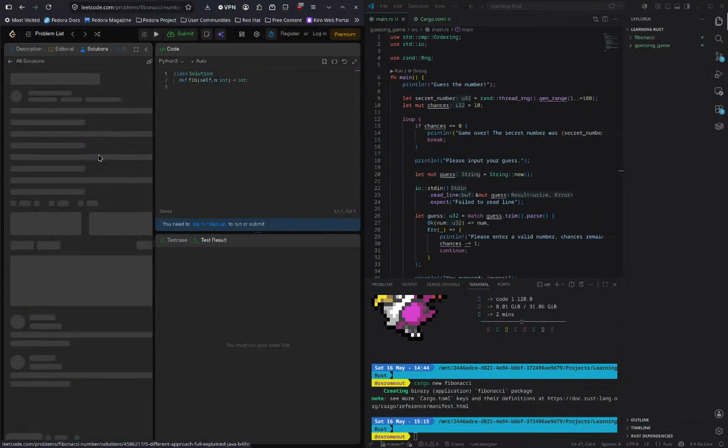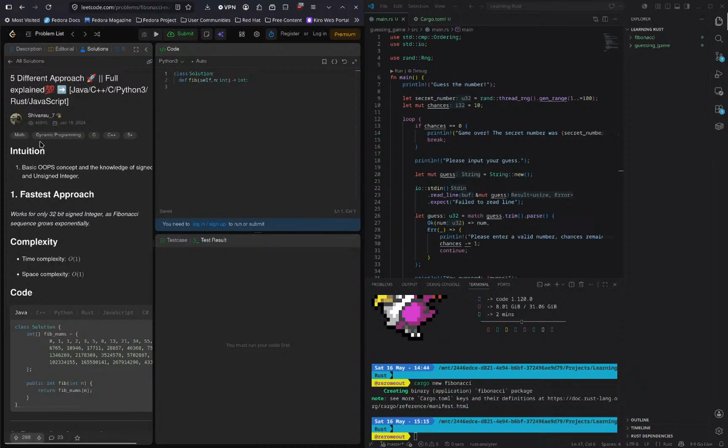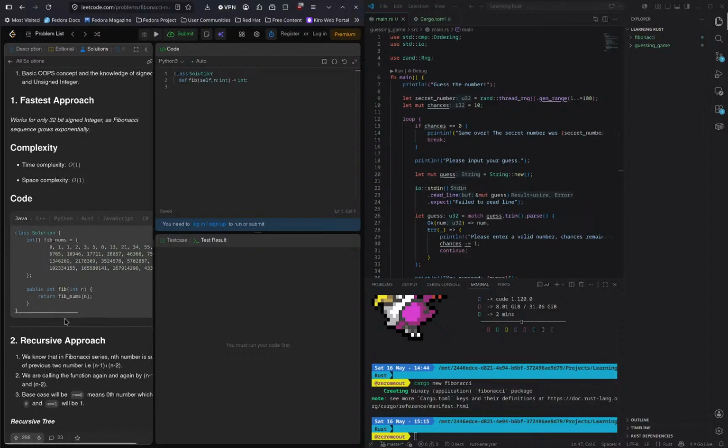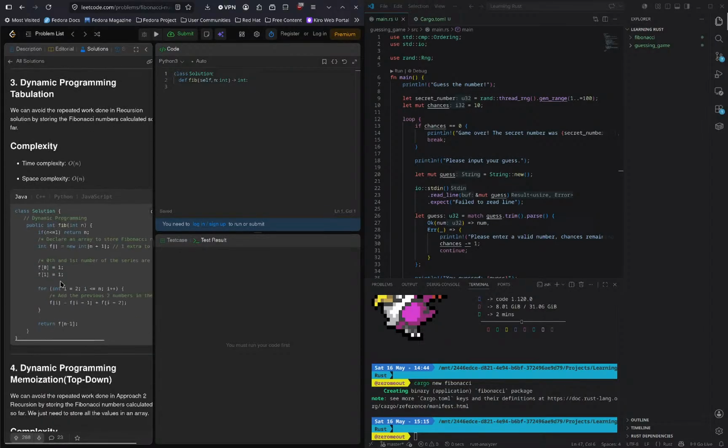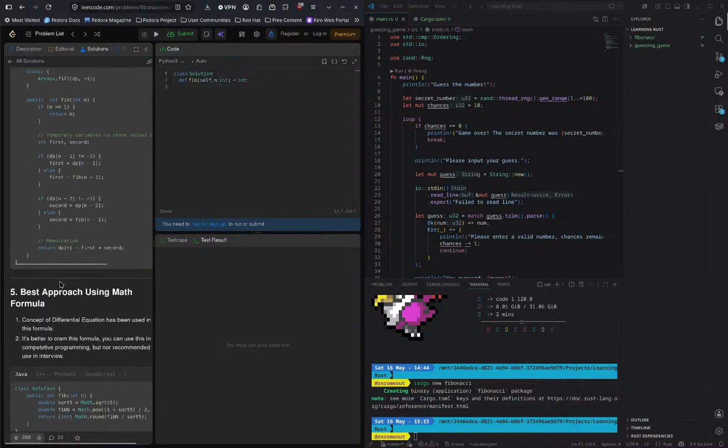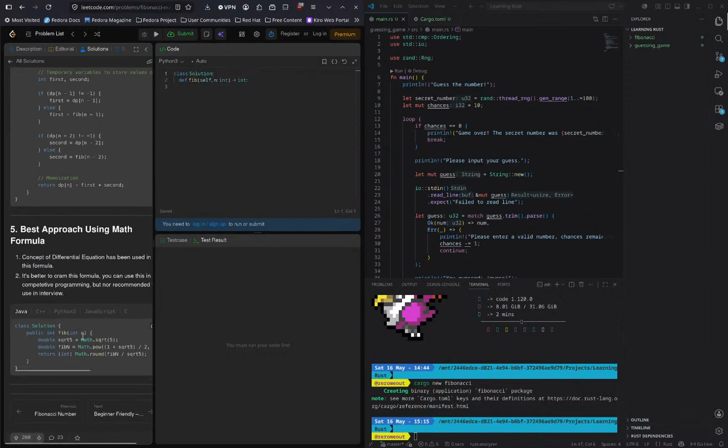Why do I need to? The fastest approach is just to write every single one. Recursively, dynamic programming, top to down. Yeah, using math at once. They didn't write it in this thing, so I can't cheat.